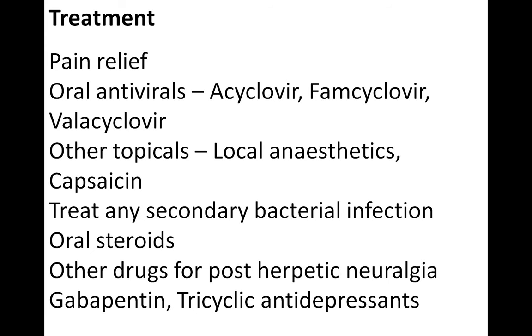The other drugs for post-herpetic neuralgia are these. And post-herpetic neuralgia, remember, isn't the acute pain. It's pain that's occurring after the virus has cleared up, where you're just left with the scarring. The drugs that are used are these ones, gabapentin and the tricyclic antidepressants. This isn't working as an antidepressant. It works in other ways for pain mitigation. And these two drugs are quite useful.